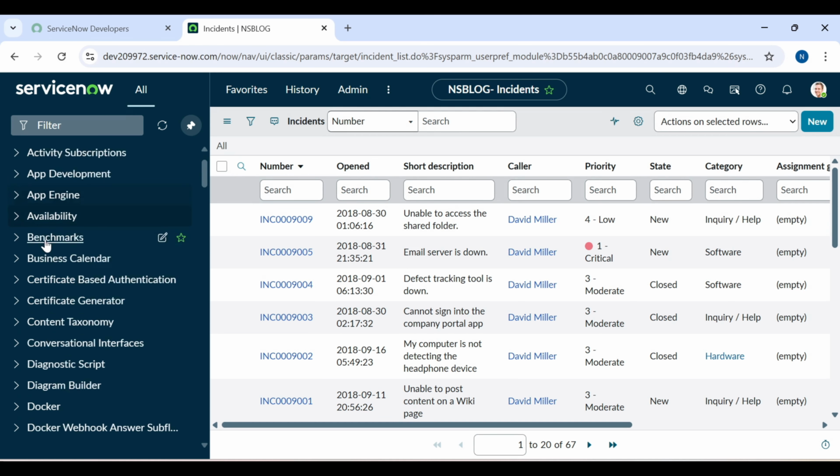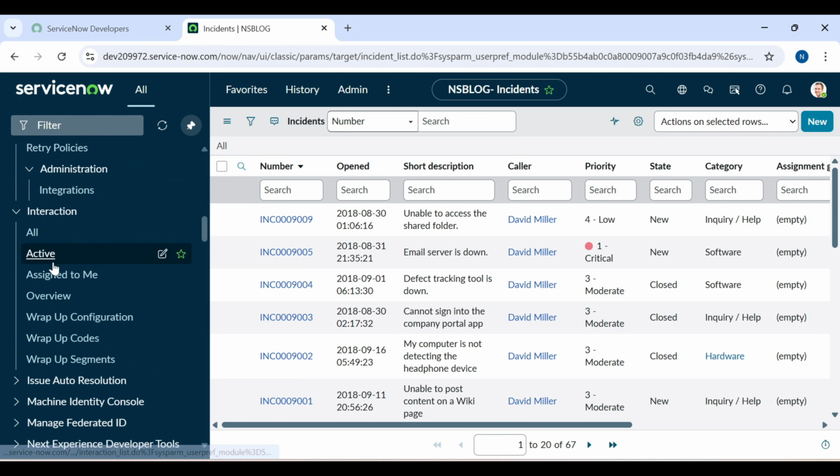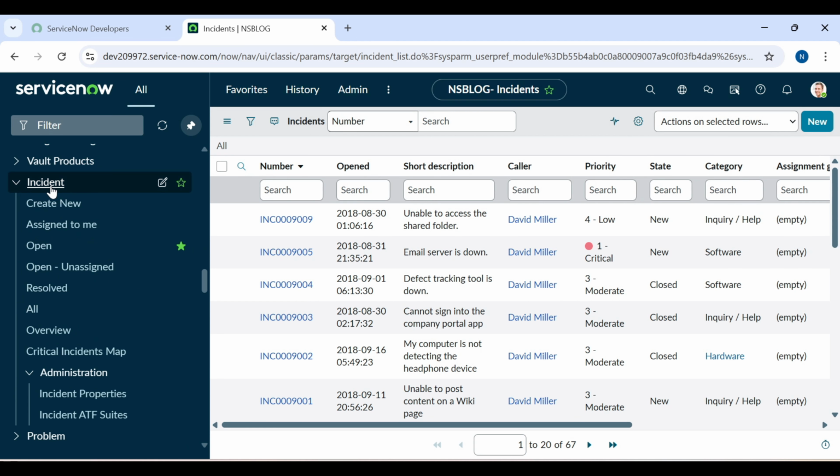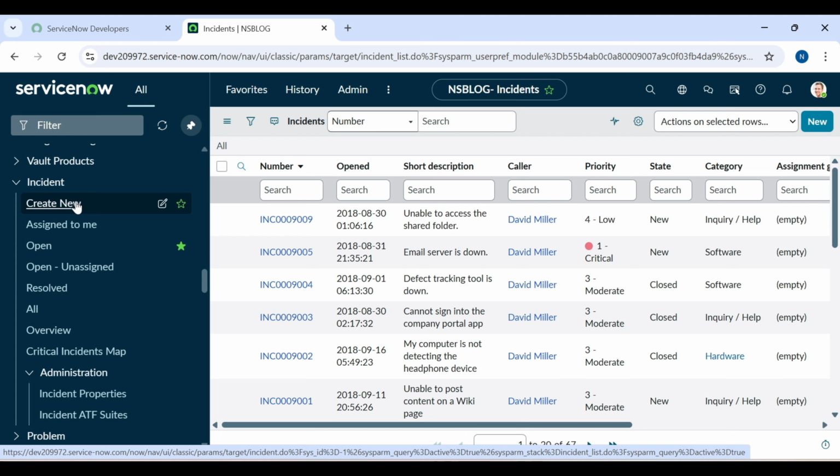For example, we have an incident application. In this application you have modules called assigned to, open, resolve, create new. All these things are modules. If I click on one module, it opens something.